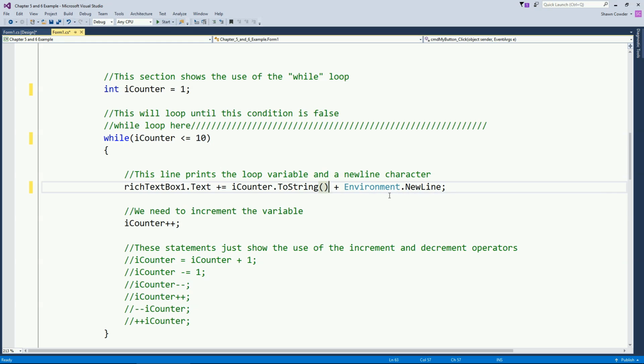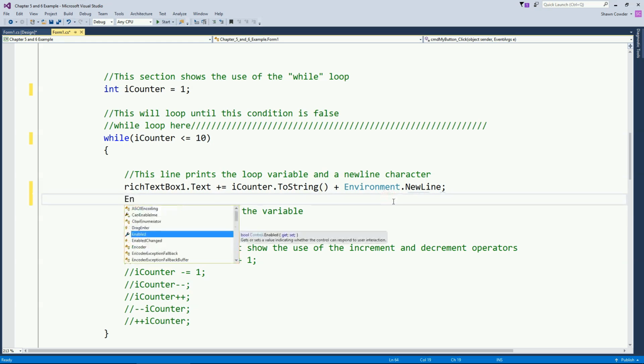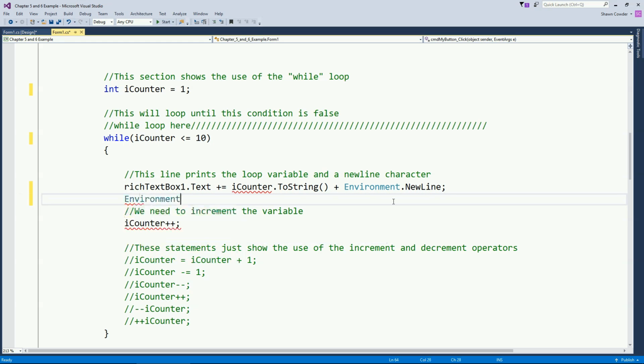So there's this environment variable here that we can access. If I say environment dot, you can see it gives me all kinds of things about the current environment. Like I can get the current directory, so you can see where the current working directory is, exit codes, machine name, what the OS version is. So it gives some information about the current environment that I'm working in.